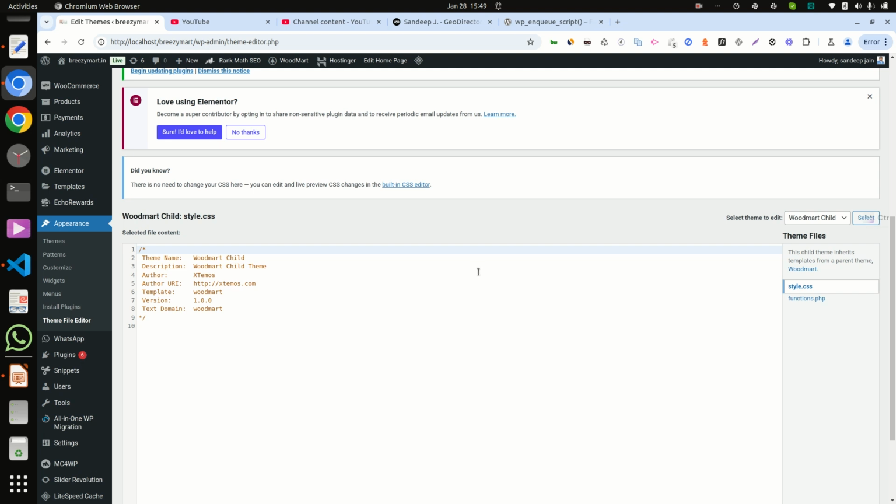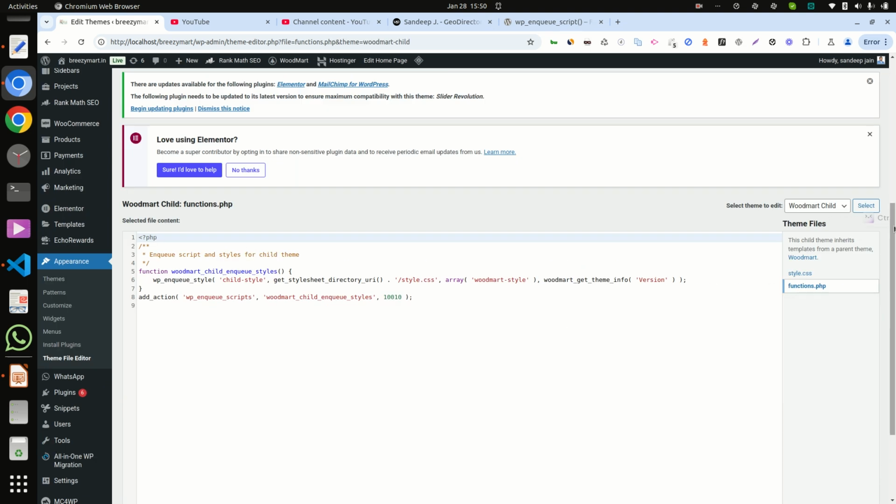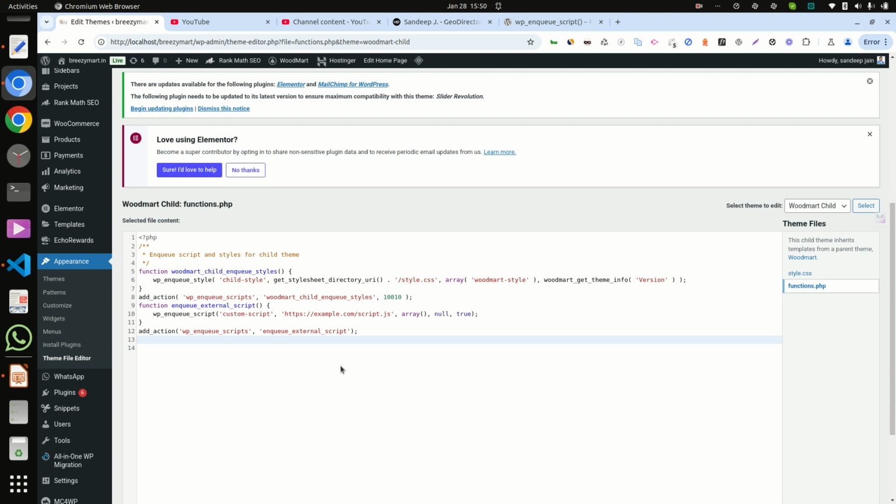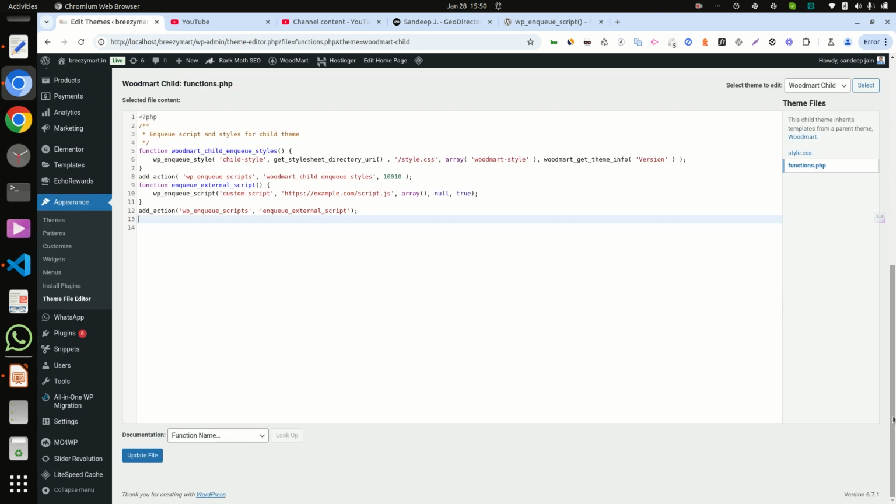And if you want to add anything inside the theme file, first create a child theme, and do not directly add anything inside the parent theme. So go to functions.php, and inside that add some code here, like I added this code, and go down and update the file.